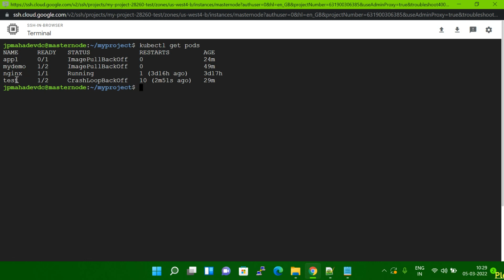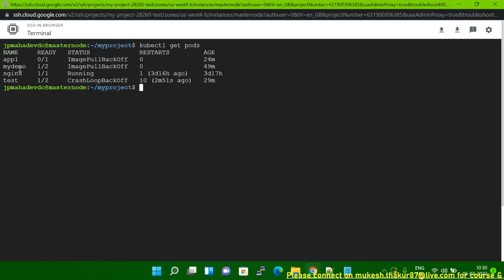So how are you going to check? When you're running this kubectl get pod, one option is the column showing here, Ready. In this column, some outputs are showing. So here you can also get it. In app, if you see 0 by 1, it means in this app only one container is there, but running 0. No container is running. Total one container is available, but 0 is running. Due to some reason that we will talk about later.